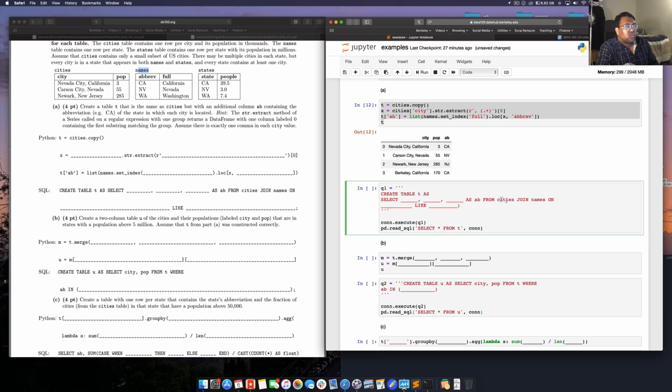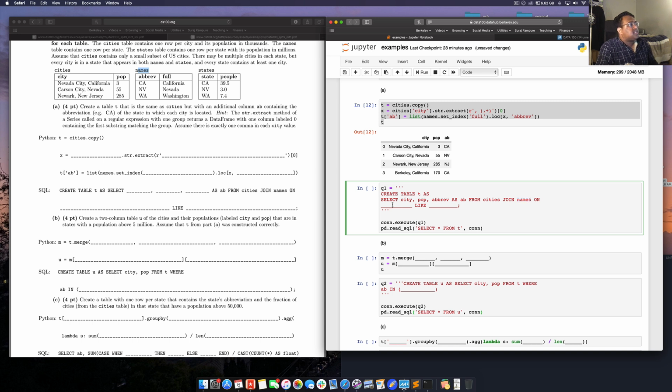Okay, and you can see that we're joining names on, and somewhere we're going to have to use the full name to do the joining. But anyways, I want city, I want pop, and I want the abbreviation as ab, just so that the last column is renamed. From cities, the first 2 are coming directly from cities. The third is going to come from joining on names.